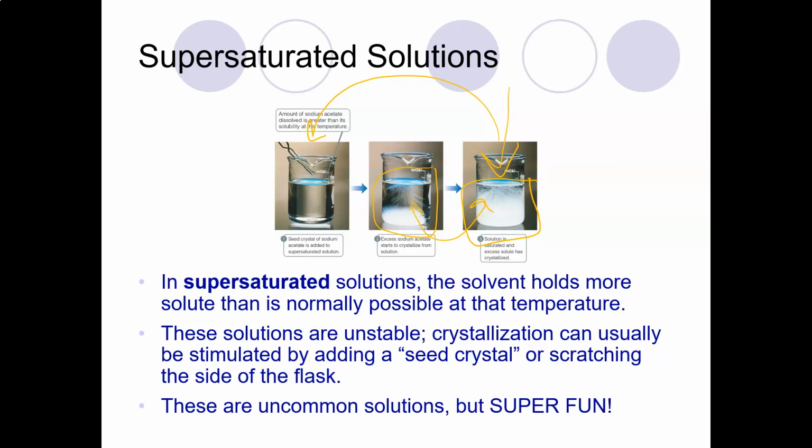Some magicians use this, actually. They call it hot ice. So if you go to YouTube and you Google hot ice, what they do is they pour this supersaturated solution into ice cube trays because it looks and acts just like water. And sodium acetate's the best one to use it with. And then when you touch it with your finger, that's going to set off the same thing. So here, doesn't this look like ice? And it also lets off heat. So when you touch it with your finger, it looks like you're freezing water with magic when it's supersaturated solutions.